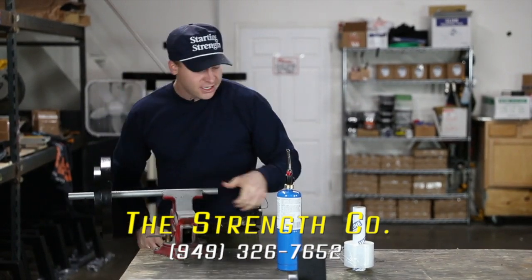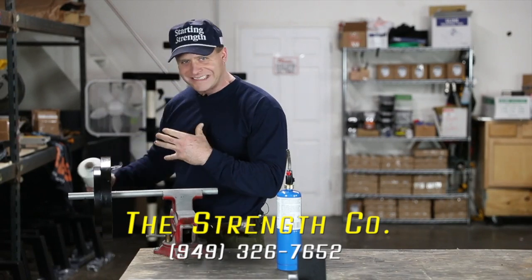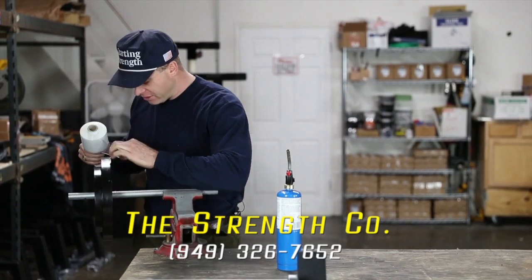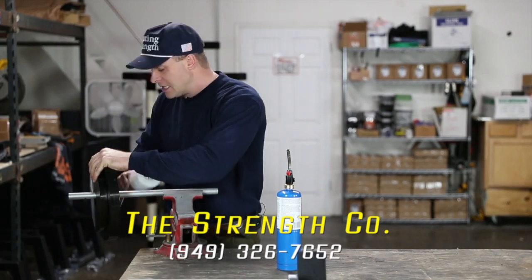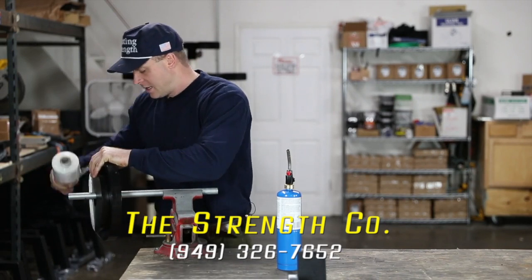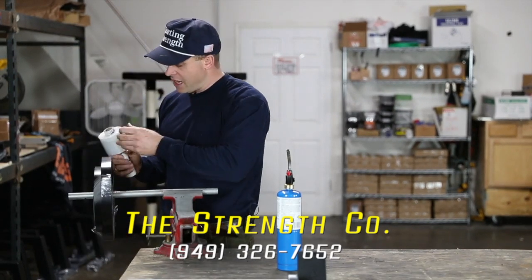Next, we're gonna need our stretch wrap. So when you use stretch wrap, remember you want the resistance in order to bind the two irons together. So I'm just gonna grab it here underneath the lip, and first just get a couple so they're slightly stuck to each other. We'll rotate and do the other side.